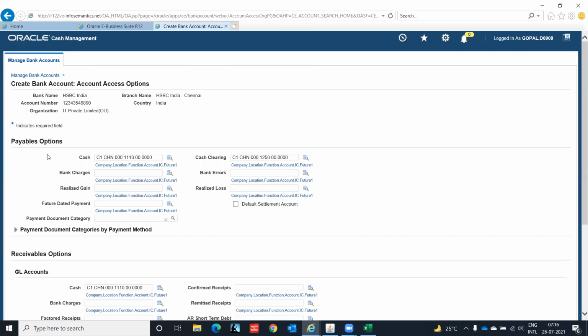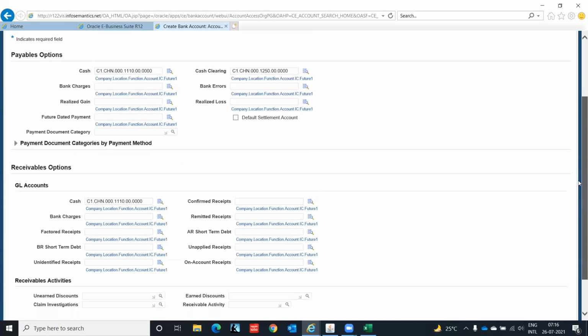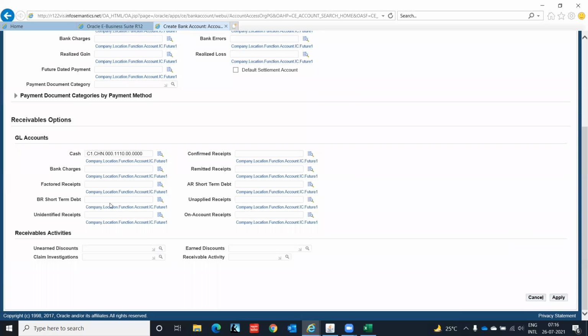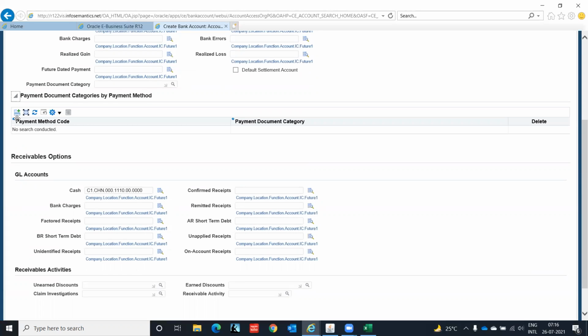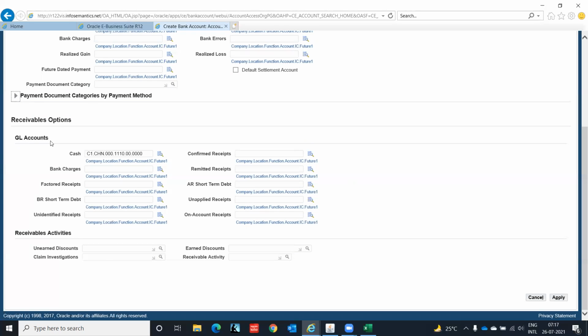And this information is coming by default: payable options, cash and cash clearing. Okay.